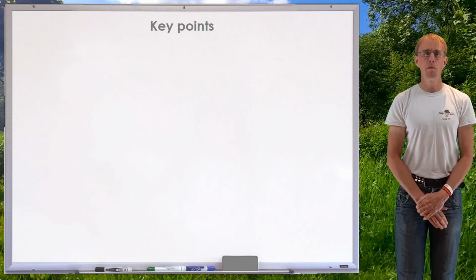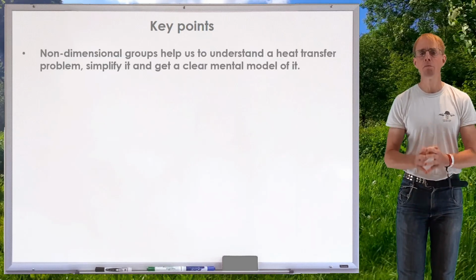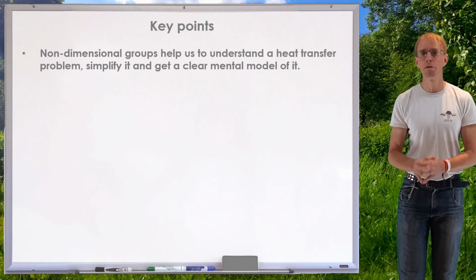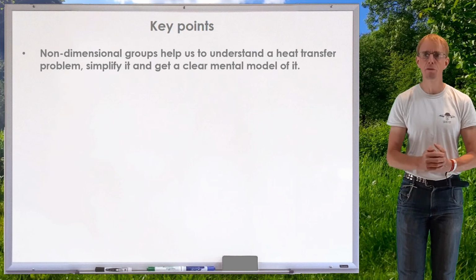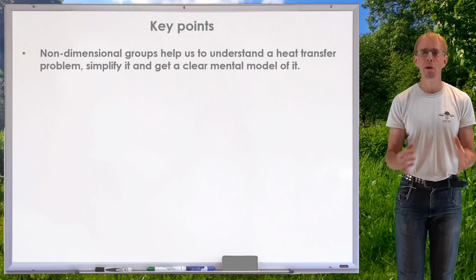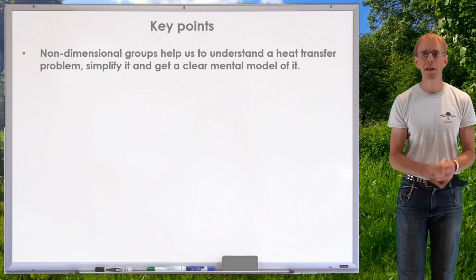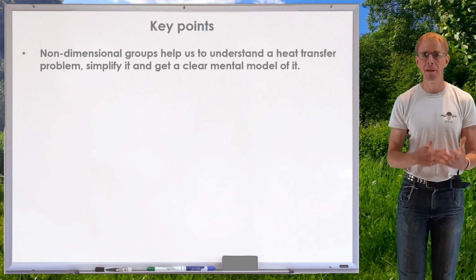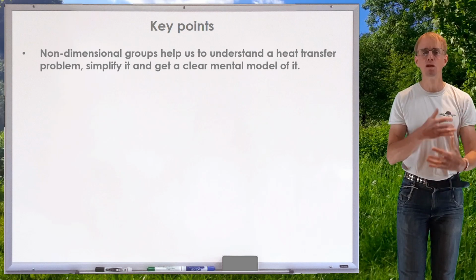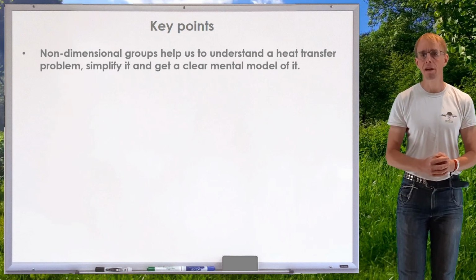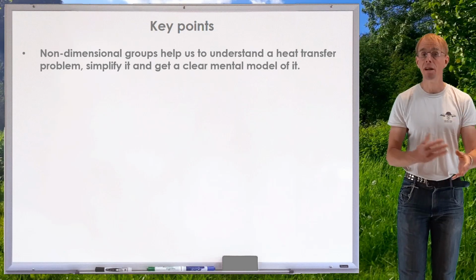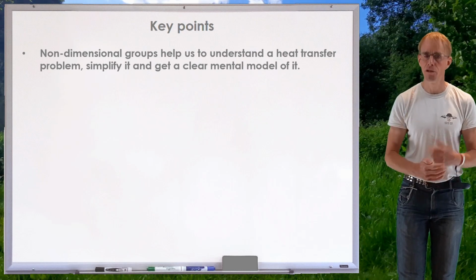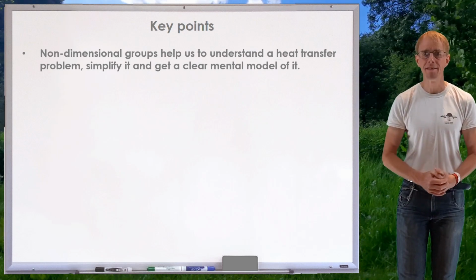So let's summarize a few key points. What we talked about in this part of lesson 6 are non-dimensional groups. Non-dimensional groups are key to understanding problems. We've used them in this case to understand heat transfer problems, but we can use non-dimensional groups everywhere in engineering to get a clear mental picture of what is important and what is not important. So this helps us build our mental model so that we can get a good understanding of the problem before we attempt to solve it. So that means when we get to the answer, hopefully it's the answer we expect based on our initial understanding. And if it's not, there's a little bit of thinking to do as to why it's different.